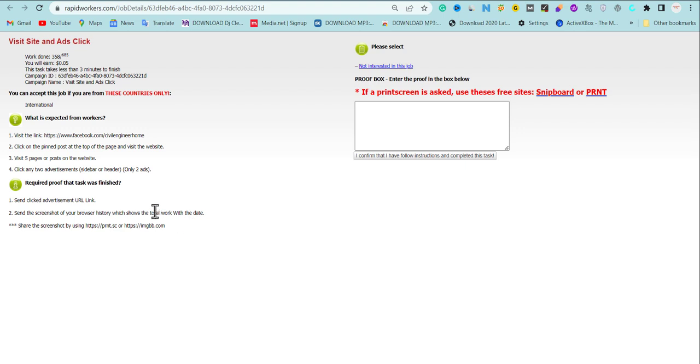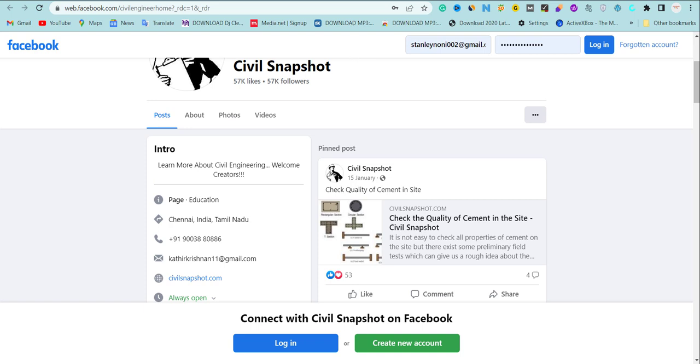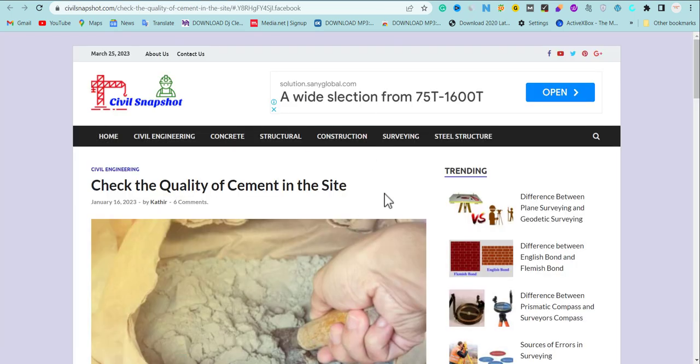The second one to make Google overlook it again is to make sure that the person visits 5 pages or posts on the website. Now don't be afraid. You're going to be thinking that these people are not going to visit it, they are going to just visit one post and click an ad. No, there's something that is going to be the reason why they're not going to cheat you on this game.